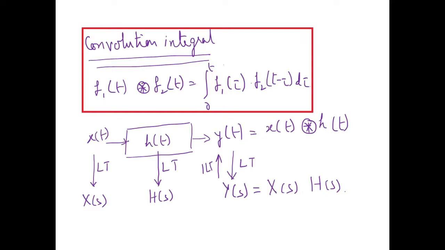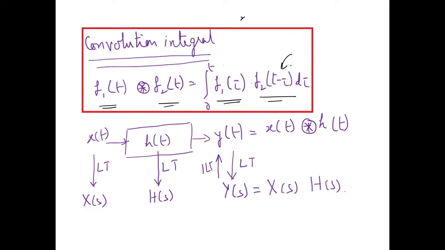Now, in our last class, we have discussed the convolution sum. It was important for getting the output of a discrete time system or a digital system. Now, in Laplace transform, we have the convolution integral. The same thing, but as I told you, this Laplace transform works for continuous time signals. So we have, say, two continuous time signals, f1(t) convolution f2(t) equals integral from 0 to t of f1 of tau multiplied by f2 of t minus tau d tau. And I hope all of you know why this t minus tau is coming.